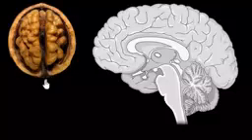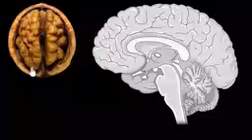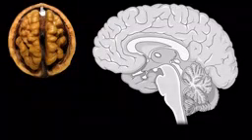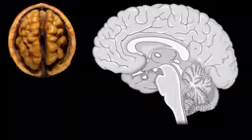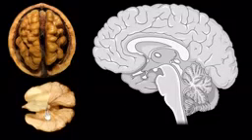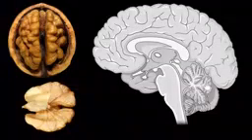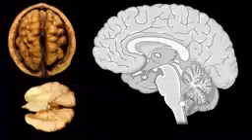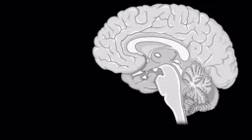Don't worry, this is not a brain, this is just a walnut. It looks very similar to the brain. But let's say these are two hemispheres. Now, imagine you cut this walnut and look at the inside of one of the halves. Then you would see something like this, right? The inner side of one of the halves. Well, that's basically what we're looking at. It's the inner side of one of the hemispheres, okay? So let's get rid of that and look at the different parts.